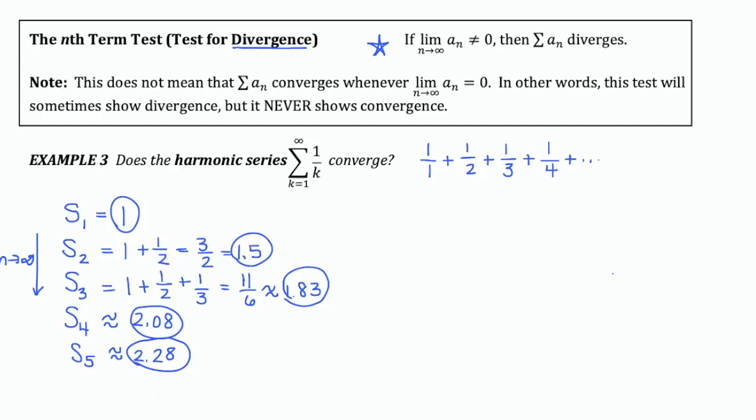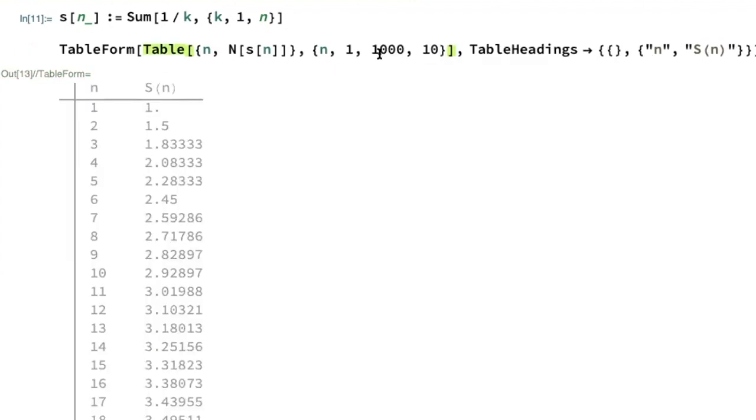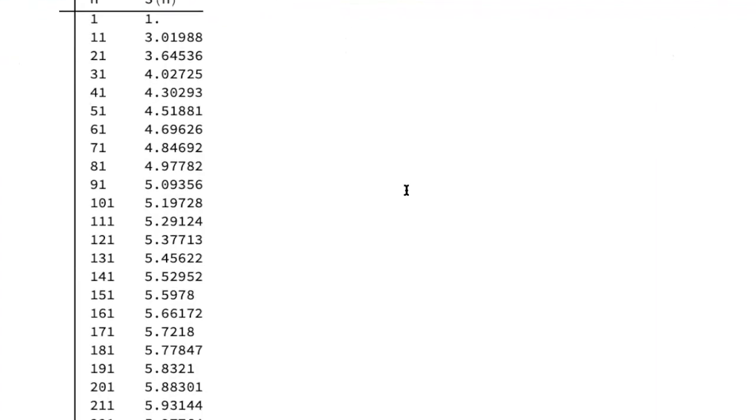Let's look at more terms in Mathematica. All right, I've got the harmonic series stored here, and in this initial table, I just look at the first 10 partial sums. And it does seem like there's only a couple values that begin with 1, but then there's a bunch that begin with 2. If I want to see the first 1,000 partial sums, I can look at every 10th sum instead of looking at every individual one. And again, you can see the numbers are still steadily increasing, and it's very difficult to say whether they are actually converging or diverging.